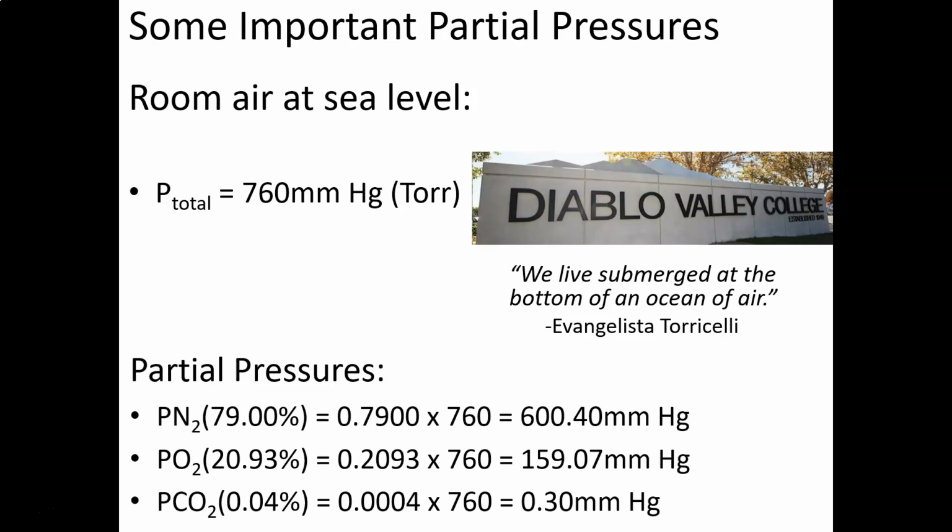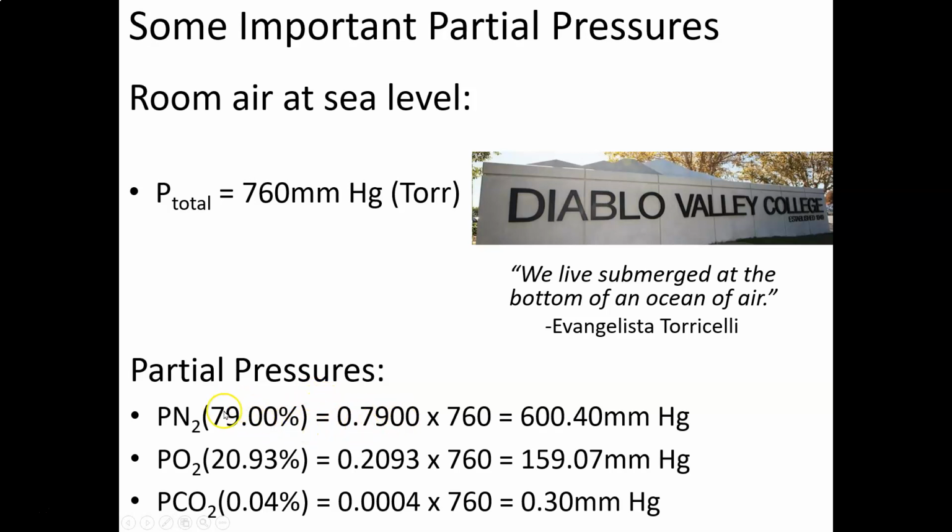The partial pressure of oxygen is about 20.93% in the air we breathe, so 20.93%. The actual percentage of CO2 in the air that we breathe is like 0.04%. This is already in a percent. So 4/100ths of a percent. It's basically nothing. Once we know those values, and those values you should memorize because they come in handy and are important in exam situations.